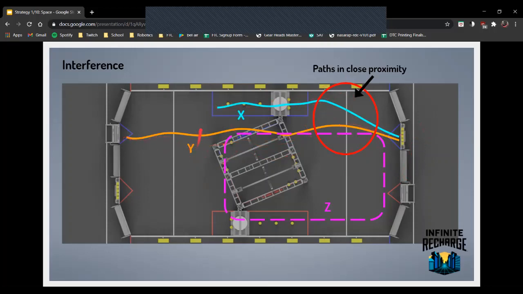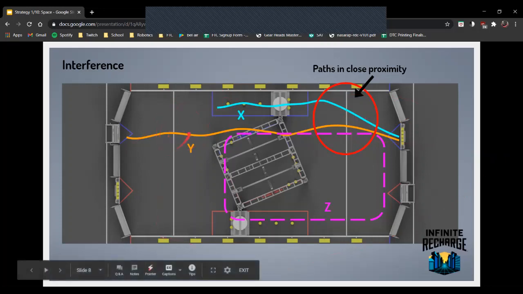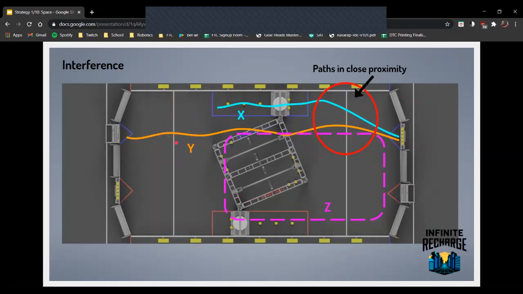You can see here, robot Y goes all the way across the field and shoots them here, while robot X shoots them from the trench zone. You'll notice here, there's a lot of paths in close proximity. You'd think that people would notice that. They didn't. A lot of people did defense as robots were shooting over here. As a result, you're only playing defense on really one robot, and oftentimes it didn't even help.